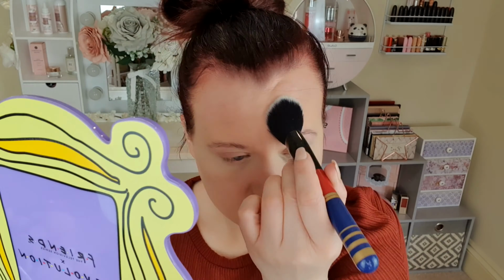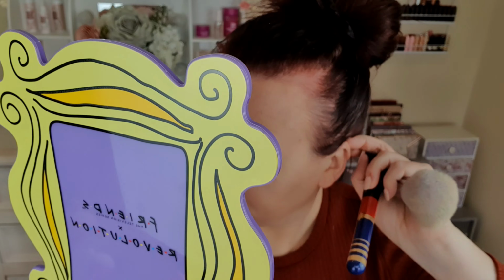I don't like loads of powder, so I'm literally putting on the tiniest amount. I'm just going to pop my brush in and tap off quite a lot, so you can barely see it on my brush. So I'm gonna dive into you. That's actually quite a nice powder. It's so hard to tell because of that foundation. It's really dried my skin out. So I feel like I can't give the other base products a fair chance.